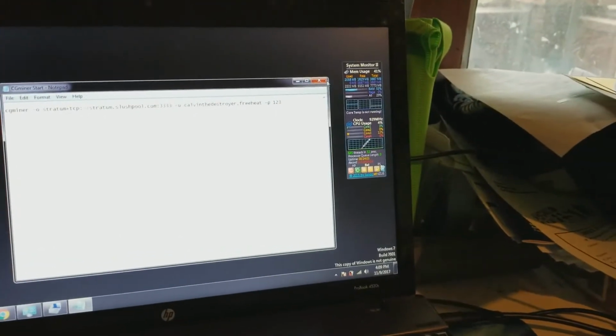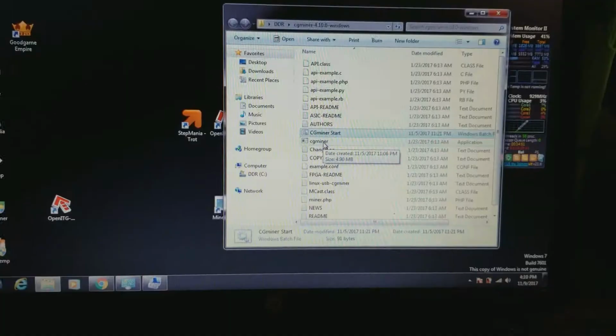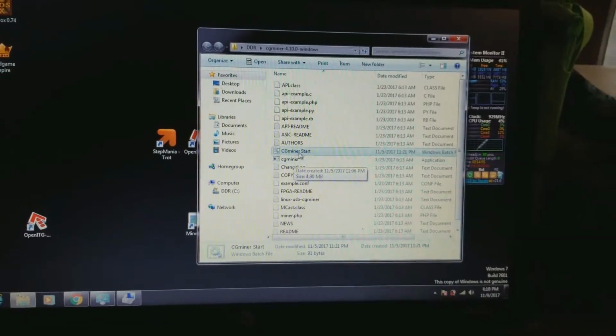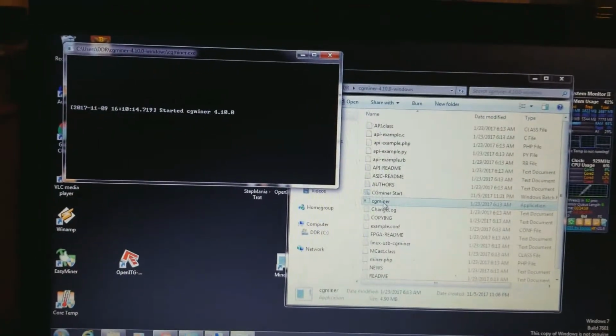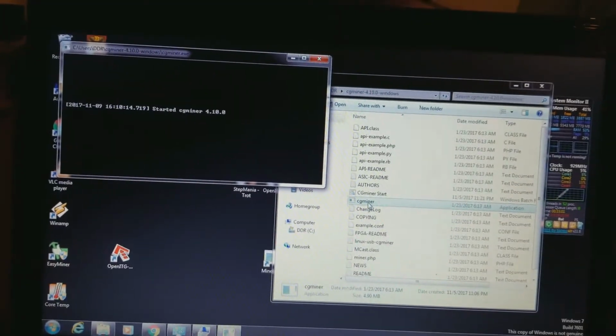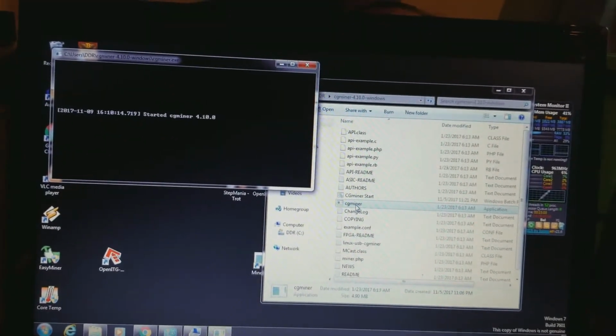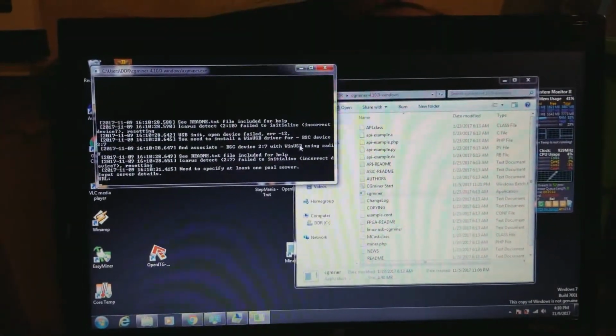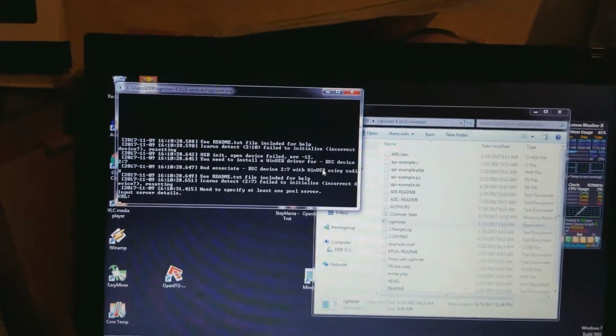I think if you just launch the actual cgminer program, I'll do that here, it'll come up and I believe it'll ask you for your username and password, where you'll have to manually enter in your pool account, which I'm on slush pool, so you'd have to join the slush pool account, and then you have to put in a username and all that stuff. Okay, there it is. It says input URL. You got the server details.